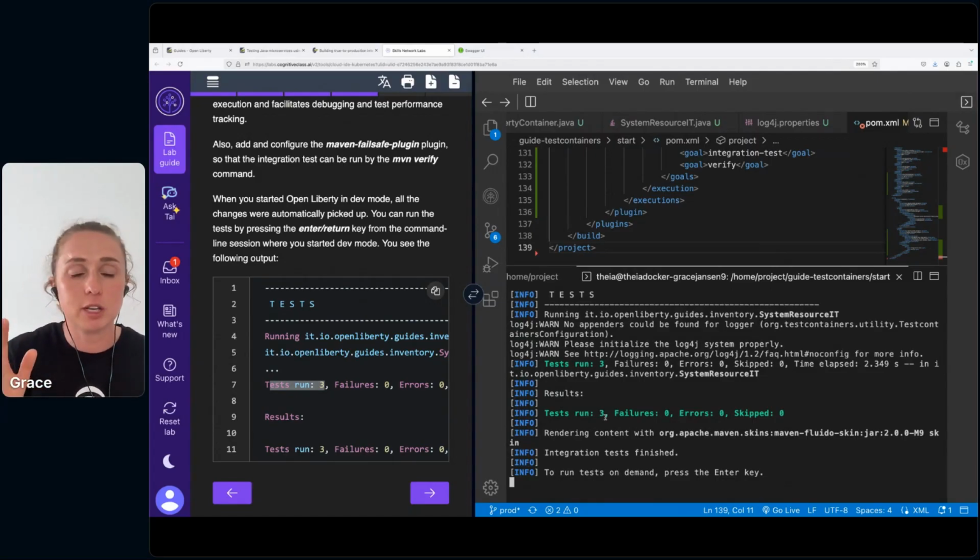If you want to try that out for yourself, as I mentioned, head to our OpenLiberty guides and you can follow exactly what I've been doing in this demo today. So I'm going to stop sharing. That was a whistle-stop tour of that, but I'm going to get back to the presentation just so I can finish this with some additional tools for those extra steps that we were talking about in that diagram.